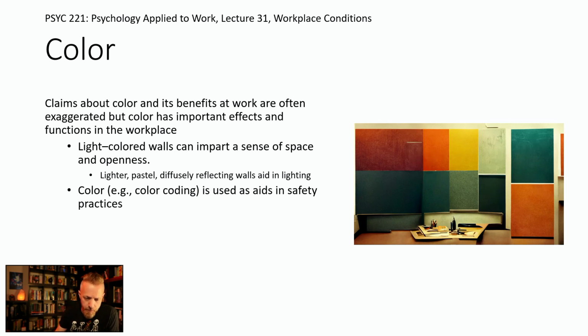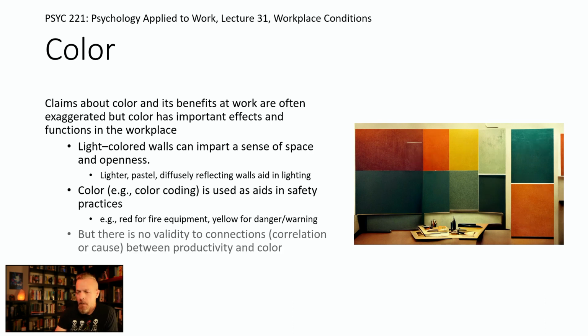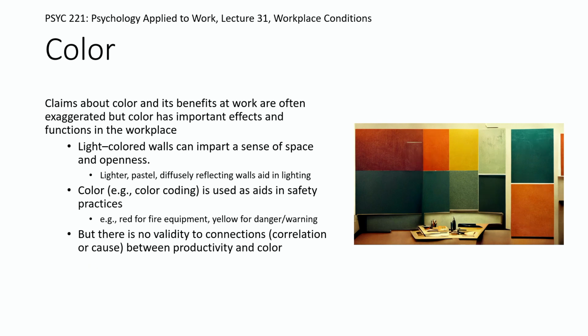There's hazard communication colors. The red is often used for things like fire equipment. Yellow lines, yellow tape is often used for safety warnings or danger, or the need for safety glasses beyond this point. Those sorts of things. But there isn't validity, correlation or cause between productivity and specific colors. Like if you're going to make widgets at a factory and you choose this color, you'll make more widgets than if you choose that color. That's not something that has been established in the literature.